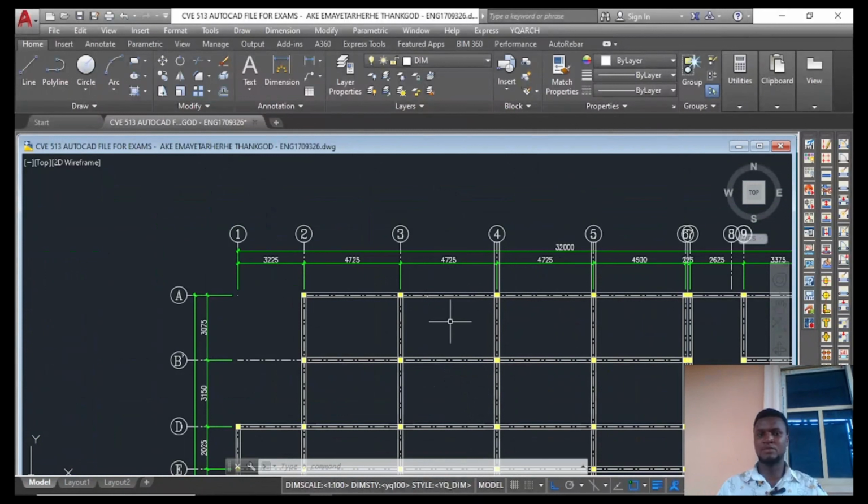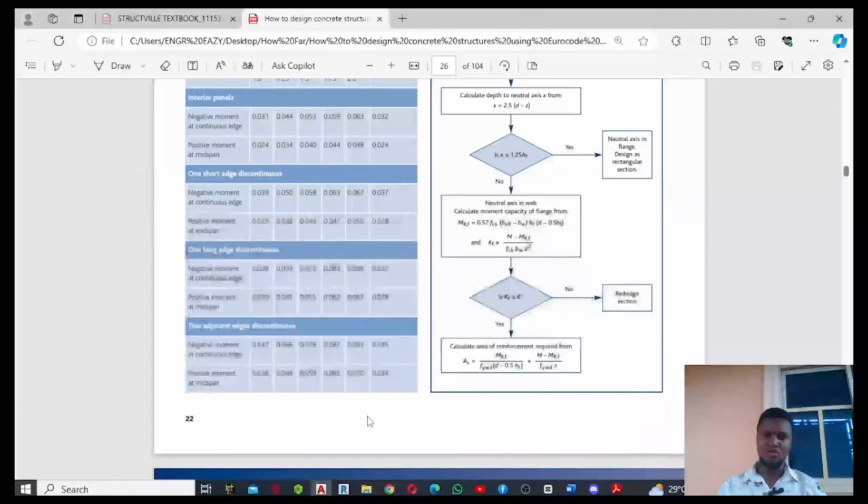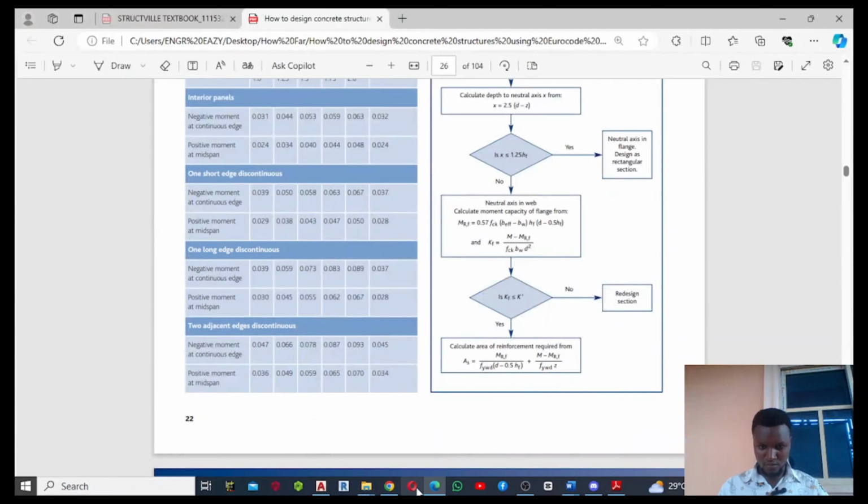So if I'm to design this one, this will become one long edge discontinuous, because the longest side is the one that is discontinuous here. And if I'm to design this beam, assuming it's a critical slab, I just come here and you see one long edge discontinuous. That means I'm going to make use of this to design. You can see it.